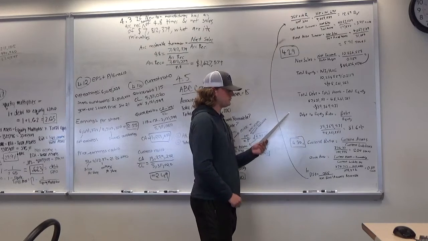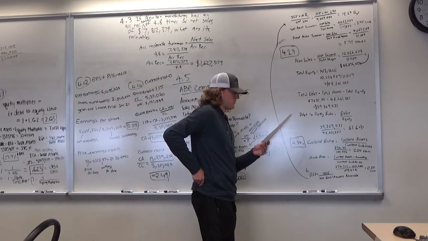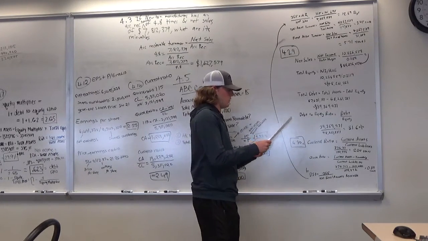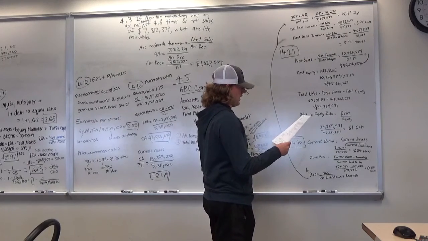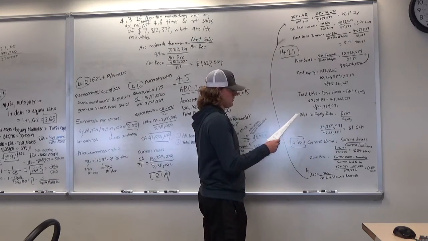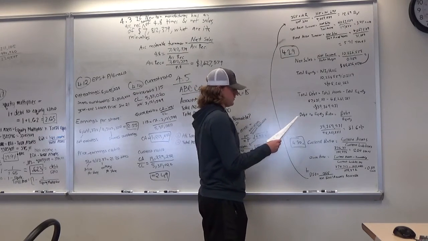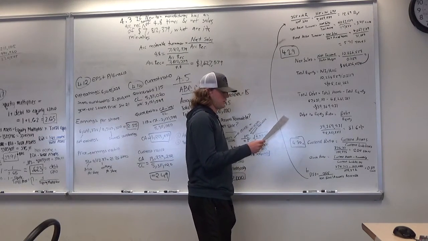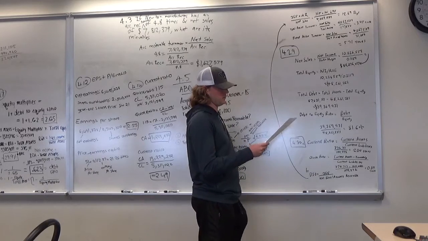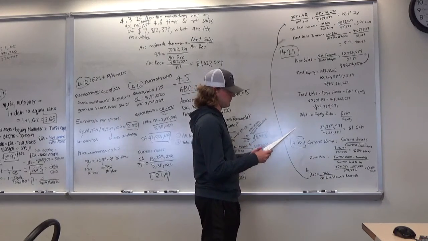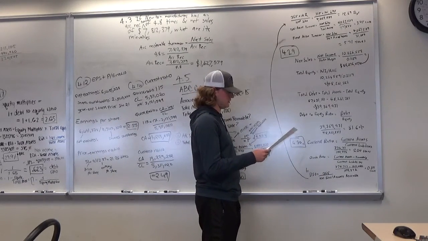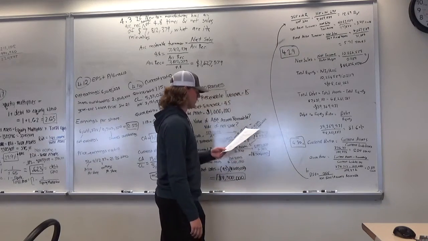For total debt, we're going to do total assets minus the total equity. We're going to use two givens there, and we're going to get a number around 39 million. And then finally, for the debt to equity ratio, we're going to just do debt divided by equity. We're going to do 39 million divided by 48 million, and that's going to give us 81.6%. And then moving on to question 30.